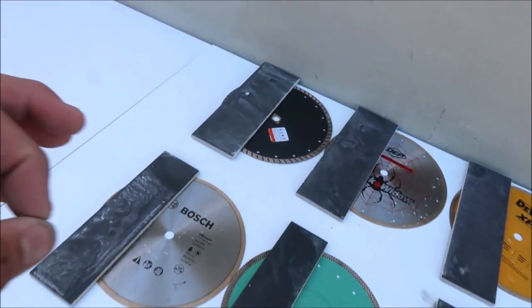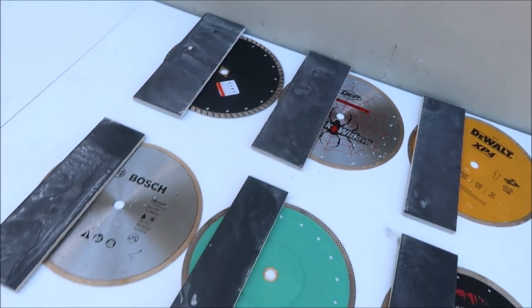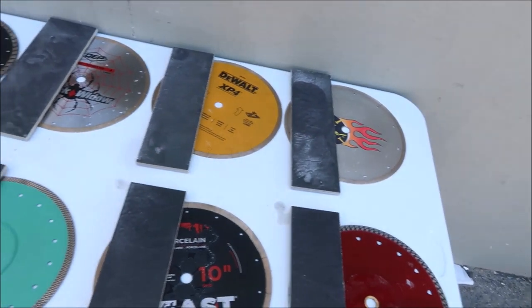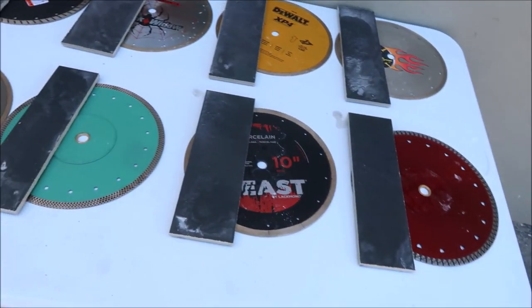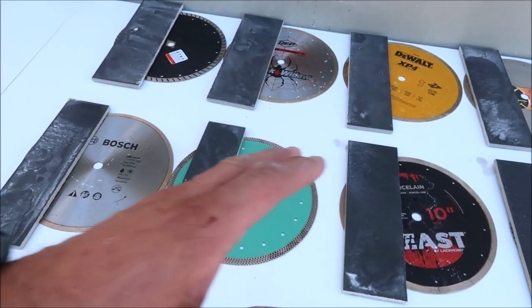Now the blade that was the easiest to push through the hard porcelain material would be these thin rimmed blades, the QEP, DeWalt, MK, and then coming in second would be these three here, P4, Beast, RTC. So now we'll go to the cleanest cut and the roughest cut.